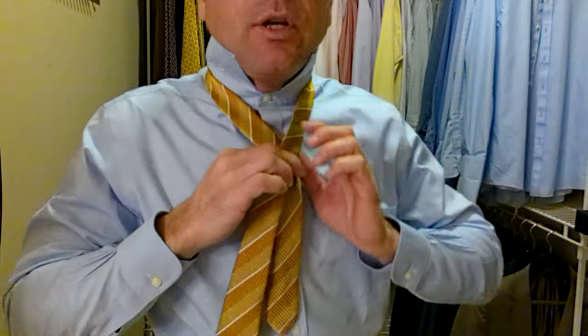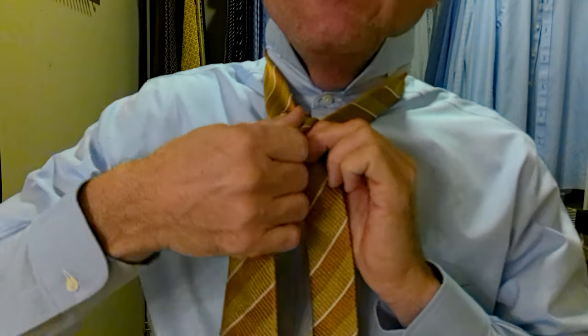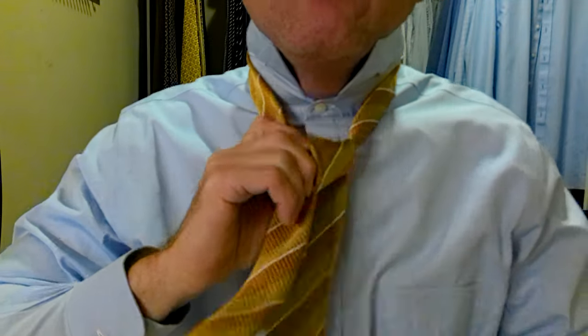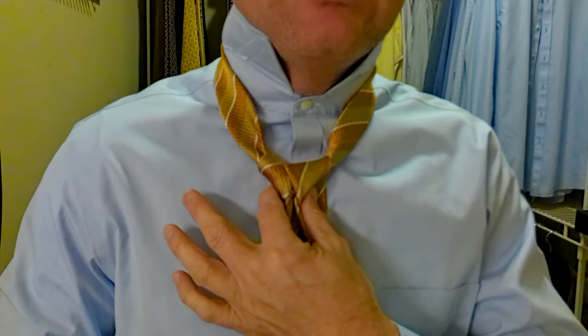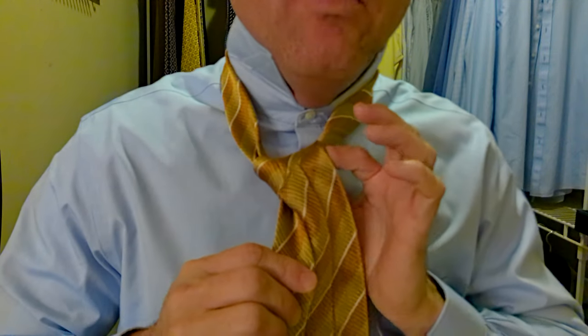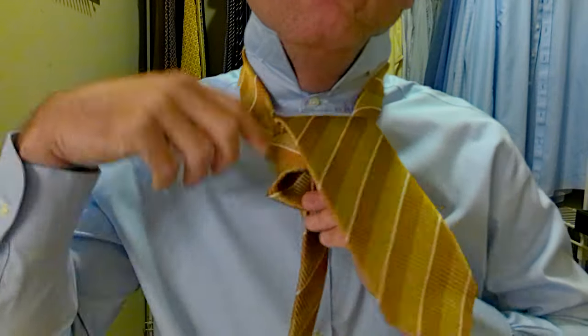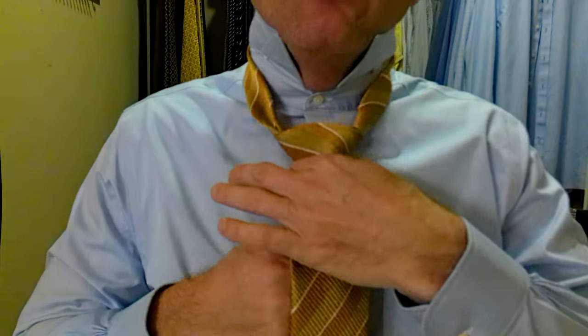So let's tie it up and see what it feels like. We'll get behind our neck and find our spot, as I call it. Because this is not a really thick silk, I'll go with a certain overhang range that should give us a nice length. We take the long part of the tie over top of the short part, keeping it flat. We go behind and through, then around to the side, around behind, up and over, and through again. This is the checkpoint — halfway through, we make sure our triangle's coming good. This triangle forms the base for a nice symmetrical tie. Now we go around the front, create a little pocket, behind and through again, push the tie through that pocket, pull it down, hold the knot, and pull the longer part to tighten.